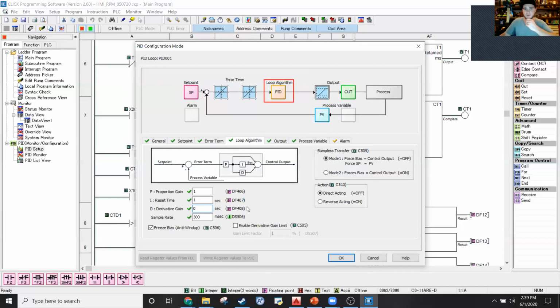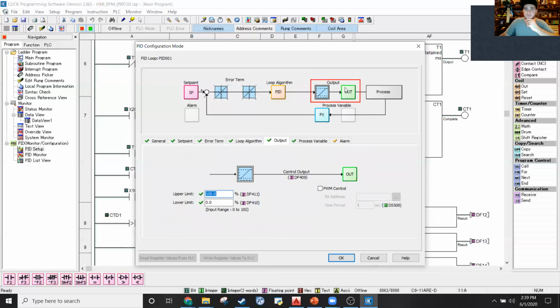He'll explain more what that is when you take that class. And then the output is set. We already set it. I guess by default, it's just set to a percentage. That's DF409. And that's going to be our output that we feed to the VFD.